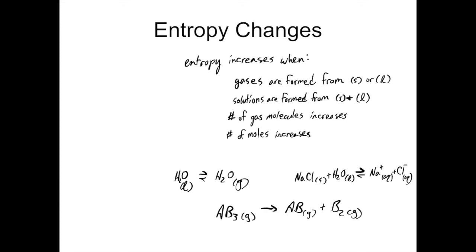Consider the hypothetical reaction of AB3 decomposing to form AB and B2. In this case, you're going from one mole of gas, one AB3, to making one mole of AB and one mole of B2. The number of moles of gases have increased, and therefore the complexity has increased. And this example actually covers the final two options. The number of gases have increased, so the number of molecules with a very high degree of freedom of movement have increased, increasing the complexity. And the number of moles of anything has increased, which increases the complexity in general.